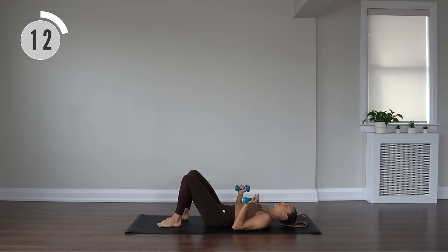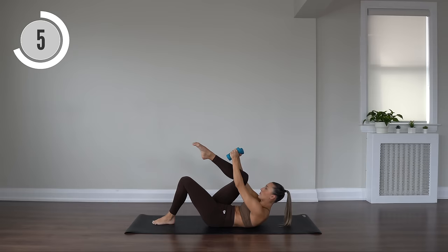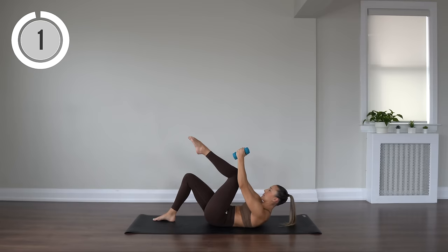All right, plant the feet, arms out to the side with a soft bend through those elbows for a fly, and then crunch. Chest fly, crunch knee. Let's go.